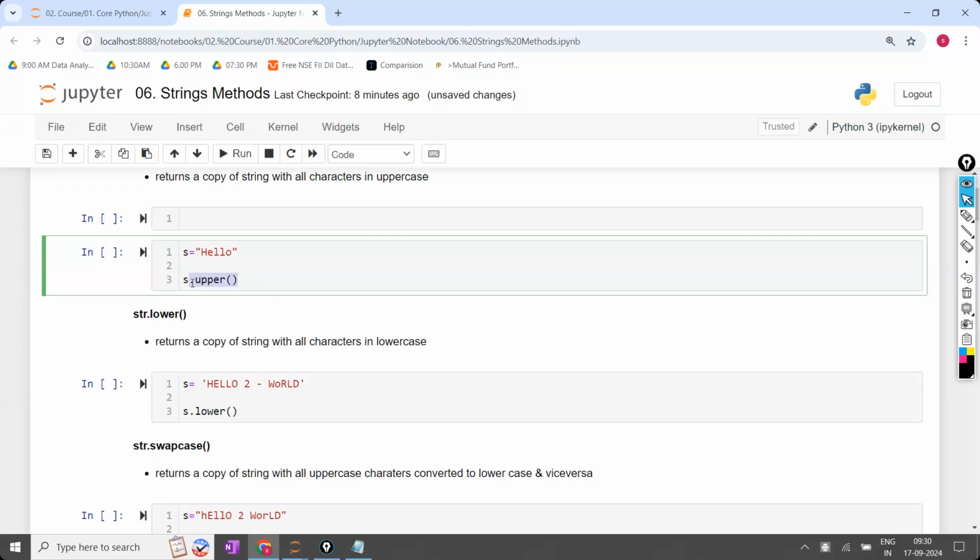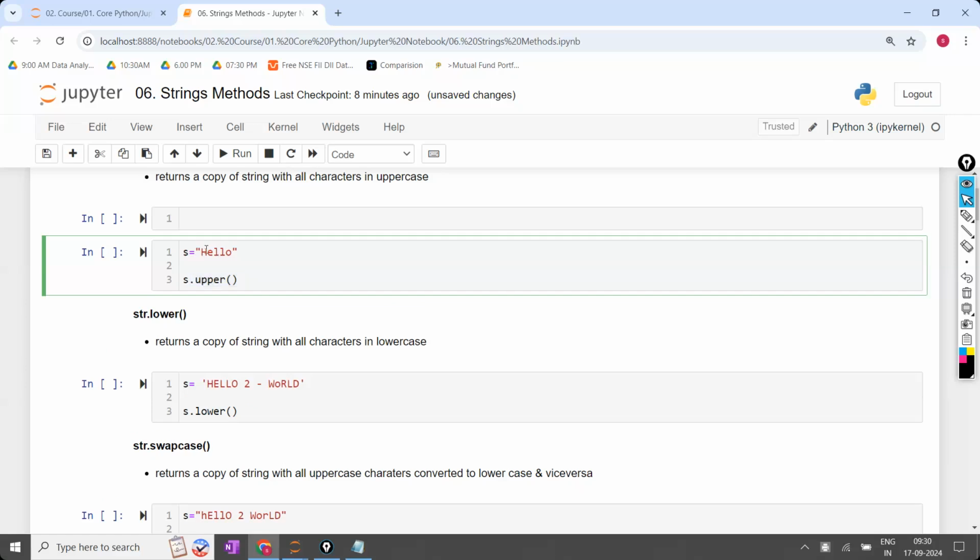If a numeric is there, it will not convert it. It will keep it as it is. Only text characters are converted to uppercase. Numerics, at the rate of, dot, push, comma, space, all of this comes under normal characters. It will keep them as they are. Whichever text is in lower case, that will be converted to uppercase.